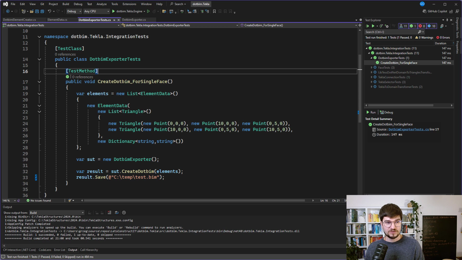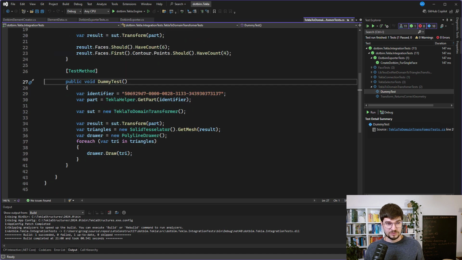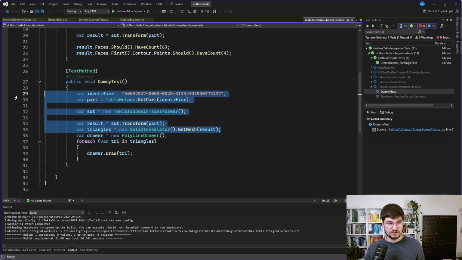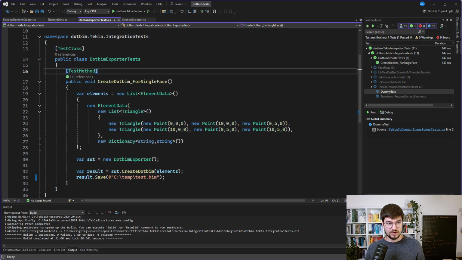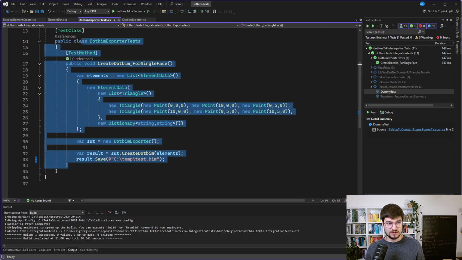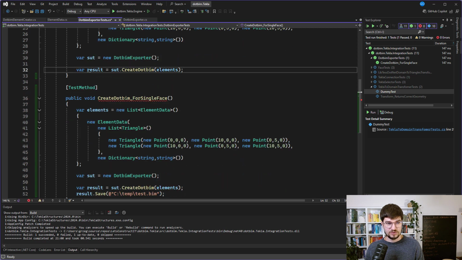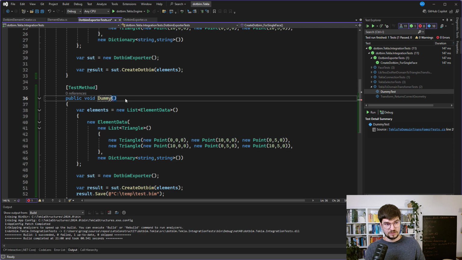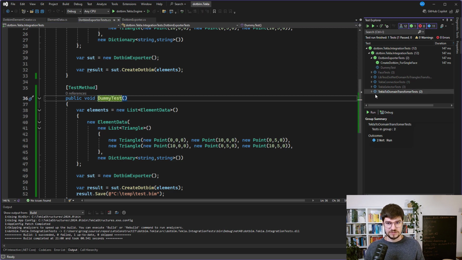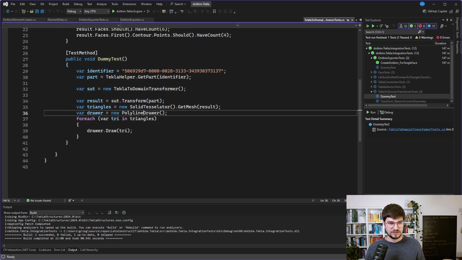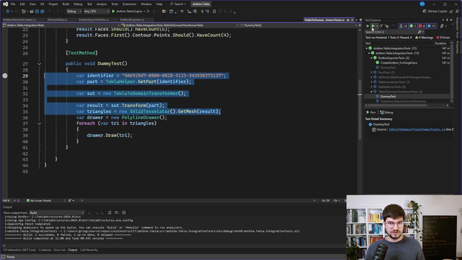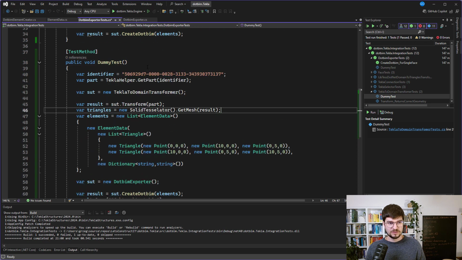So I want to get the list of the triangles from some existing Tekla element. So I will just grab a part of that. Here we had the triangles. So it was for the single face. Okay, it was quite a good one. But of course, we don't have the assertion at that point, and that will be just the dummy test. We should look back into that because now I'm just speed running to get some result, but it has to be done in a much better way.